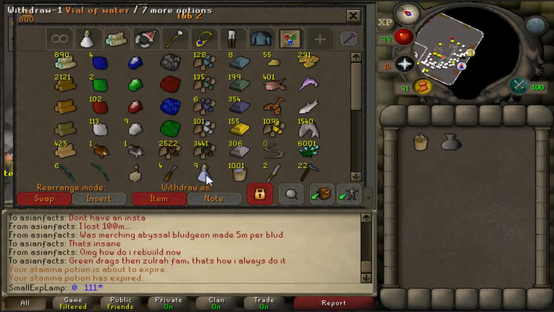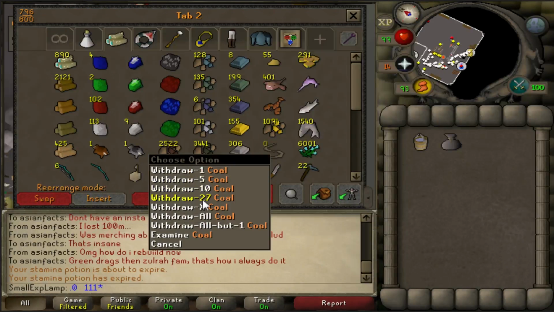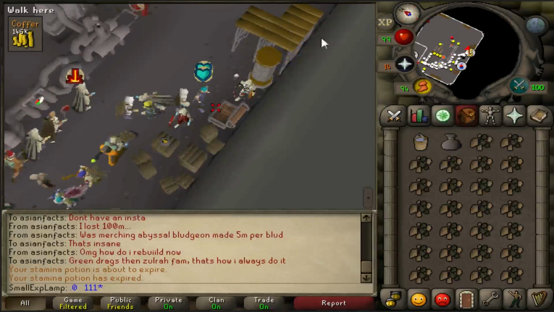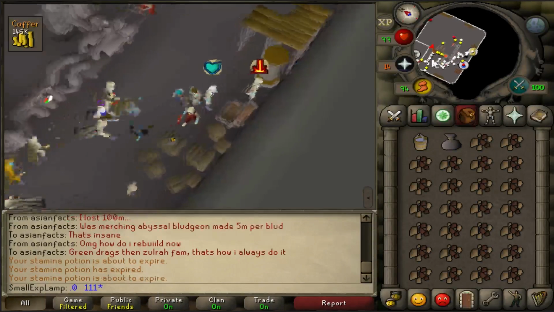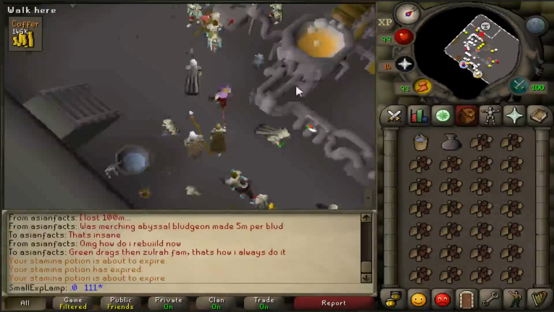Alright, so what you're going to want to do, just follow what I'm saying right now. You're going to want to be stamina potted pretty much all the time. Whenever you do inventories, just take out one bucket of water, take out all the coal you can, fill your coal bag, go back, get your iron ore, then run over here up onto the stairwell, or the little ramp, I guess.